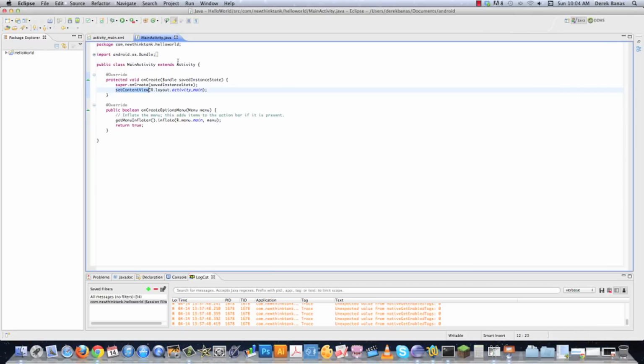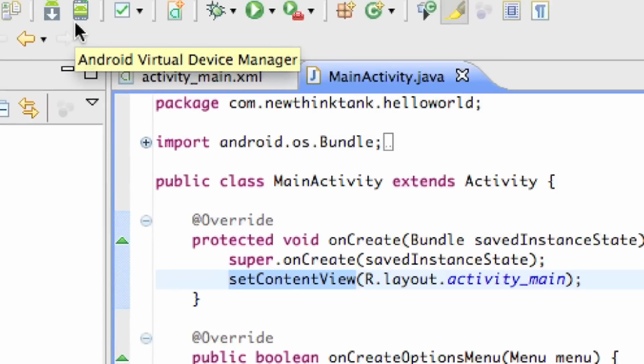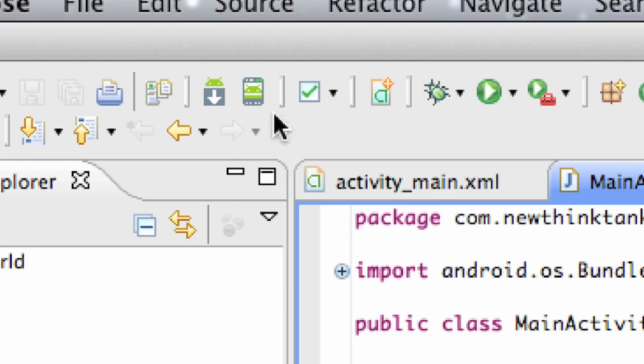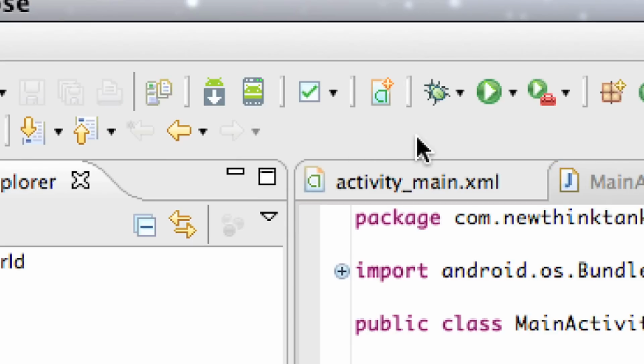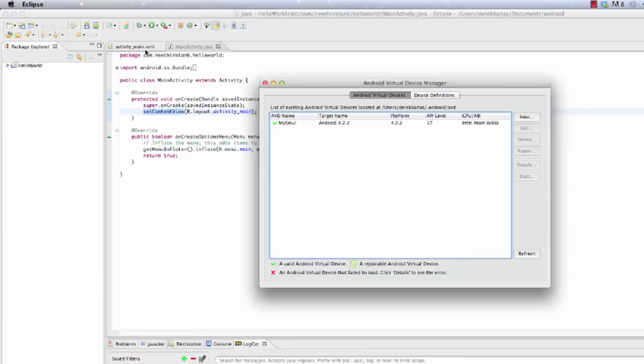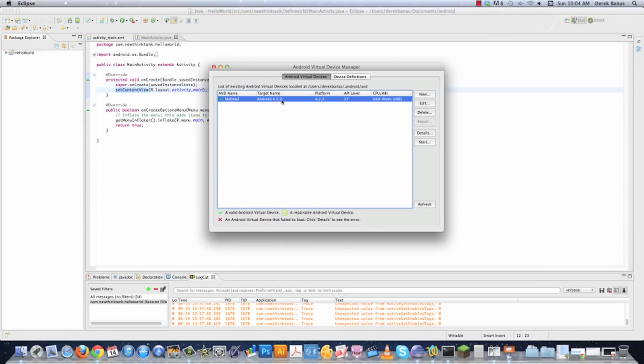Now, if you want to run these devices here, one thing that I forgot, which I'm going to cover right now, is what exactly you'd want to do with your emulator to make sure that it runs really, really fast. And I'm going to show you that here just because I forgot it, and then I'll jump back into running your device. Either way, it's very, very simple.